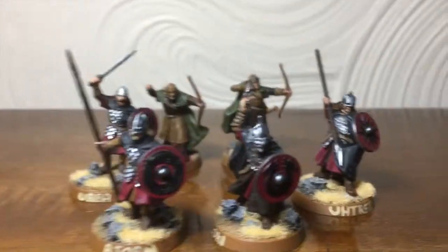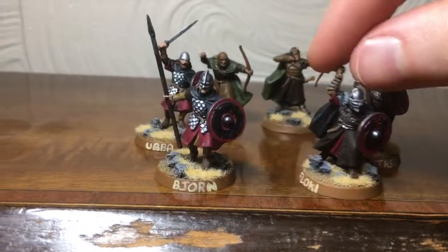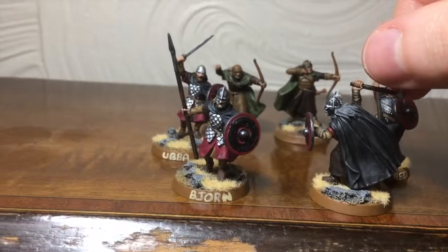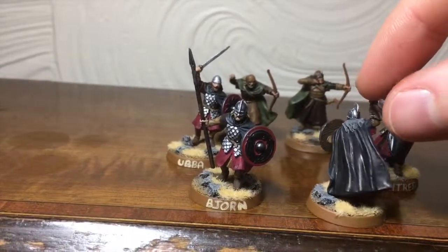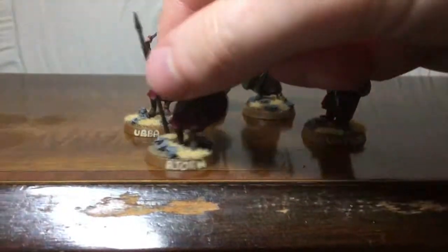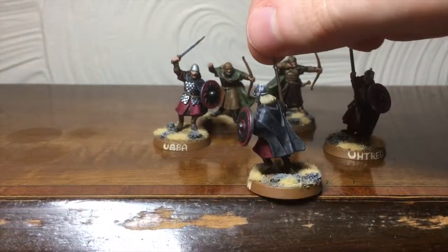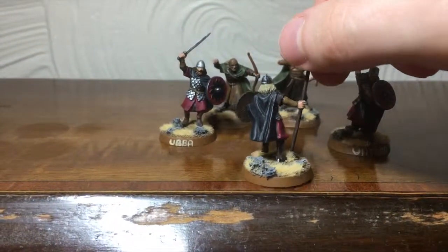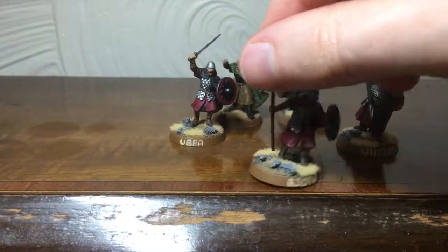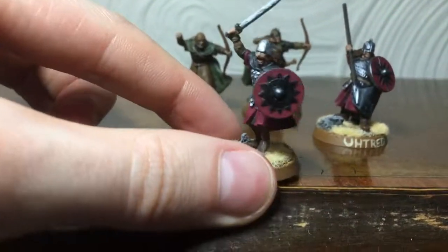If I could actually be very good with the camera and point them at them for you. So we've got Bjorn. No, that's Floki. We've got Floki there. All finished up now. Maybe a few touch-ups to do, but that's Floki. And you've got Bjorn, just here. Then you've got Uber, all based up and ready to go.